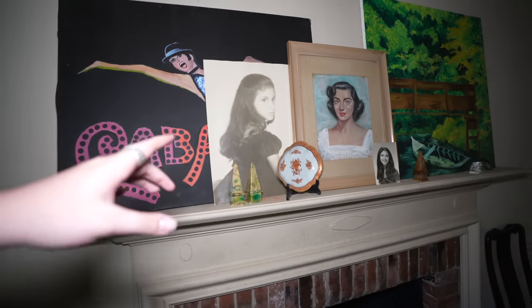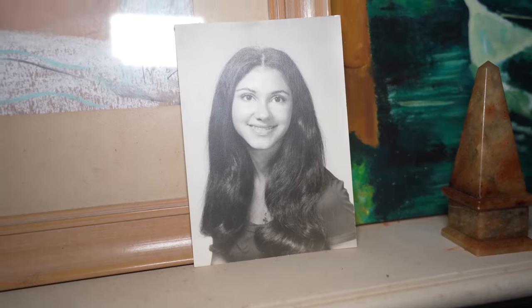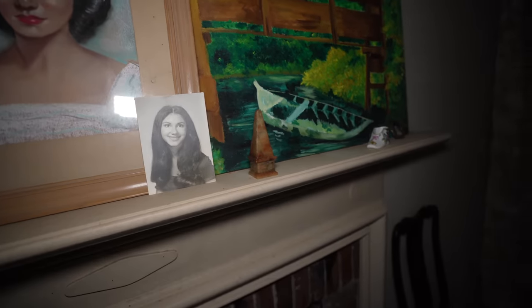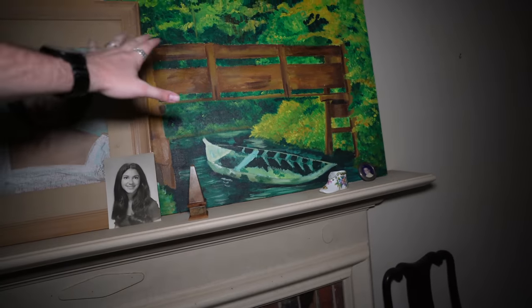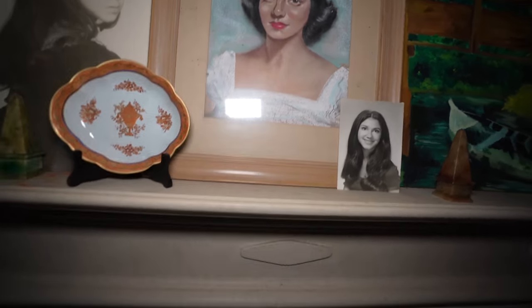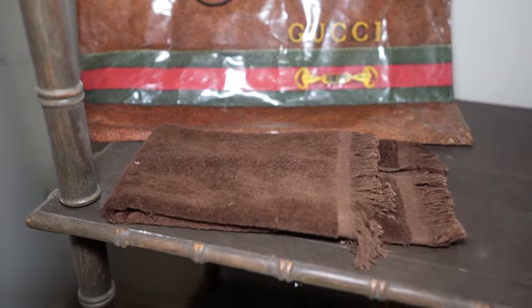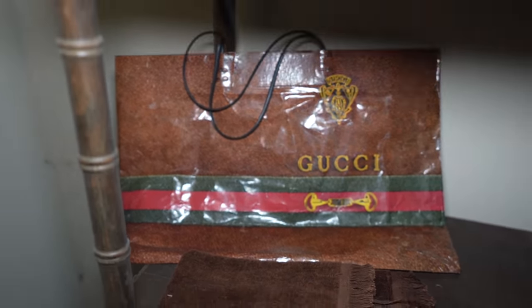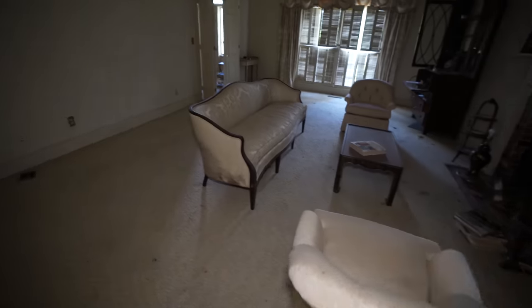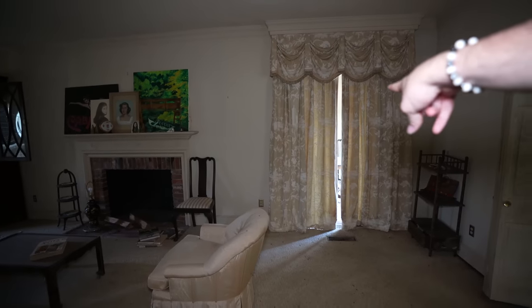It says 'Cabaret' here — there's a portrait painting right here that looks so much like my grandma in high school. And then there's this beautiful painting of a river going over a bridge with foliage — very good, very detailed. I love this. I'm a big fan of art, so seeing stuff like this is amazing. Some of the stuff has been taken out, but look at this — we got a Gucci bag. Could be real, could have got it from the Gucci store. This is the main living area, more formal. The family room is through these doors — a big open space. He also had an office in here, which we'll take you through those beautiful curtains.